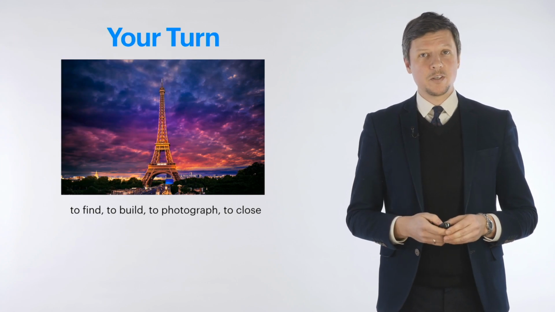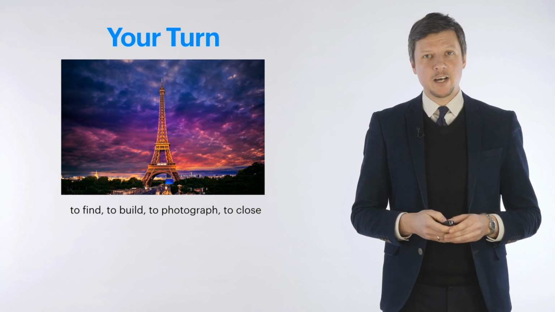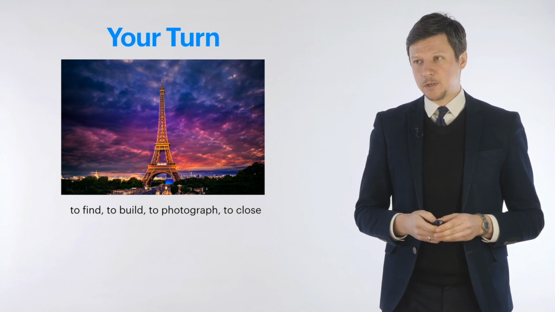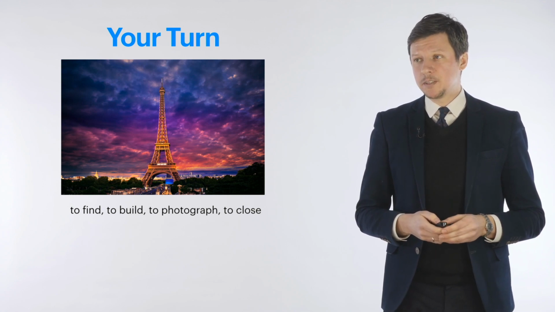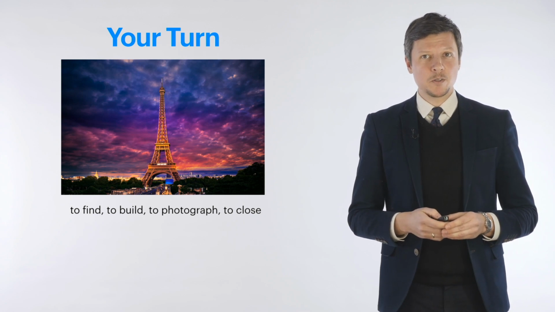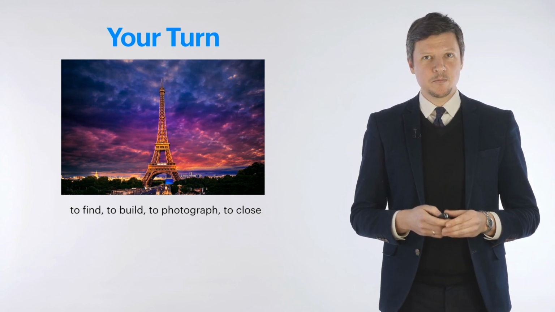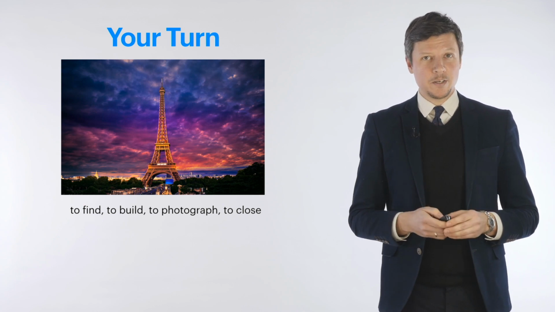Now it is your turn to demonstrate what you have learned. This is a beautiful picture of the Eiffel Tower in Paris. I have put 4 words under this picture: to find, to build, to photograph, to close. Please use these verbs to create passive sentences. You can pause this video now, and when you're ready, press play to continue. Good luck. I hope that you have written your sentences, and I hope that all your answers are correct.